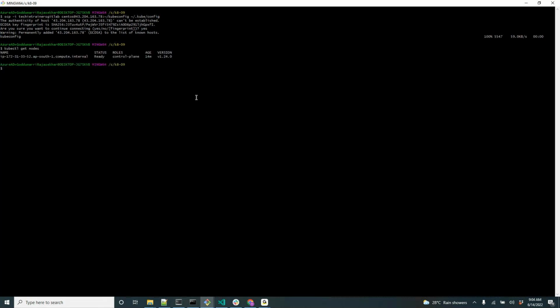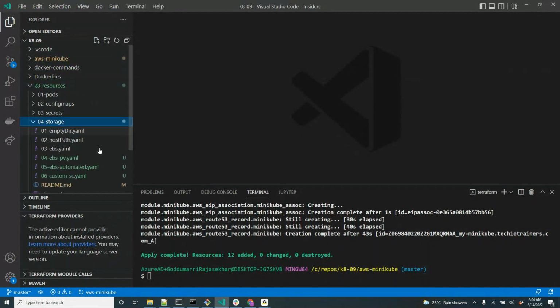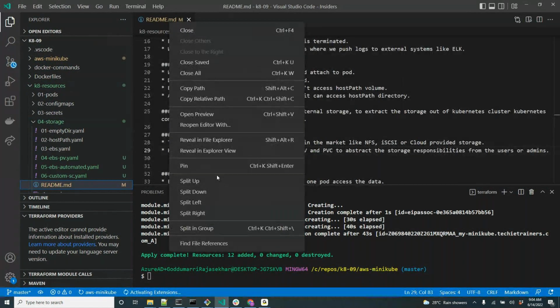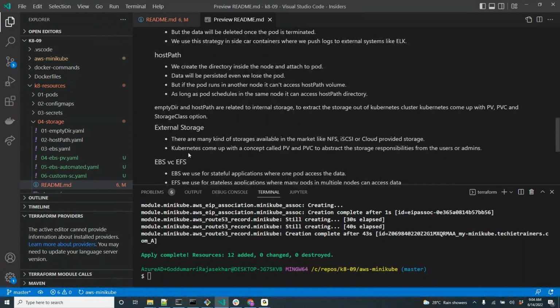Okay, got ready. So last class we were discussing K8s resources storage. We discussed emptyDir, hostPath, and we mounted an EBS volume, and later we discussed EBS PV.